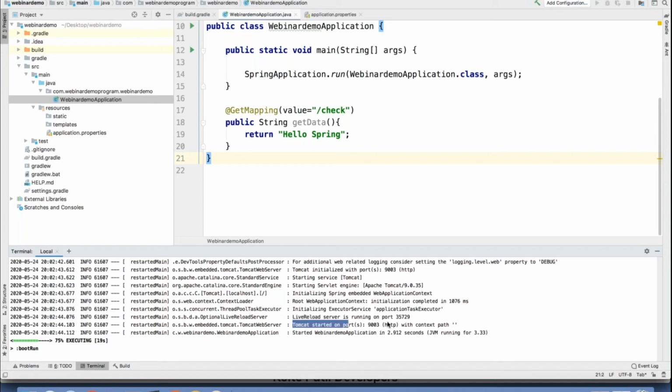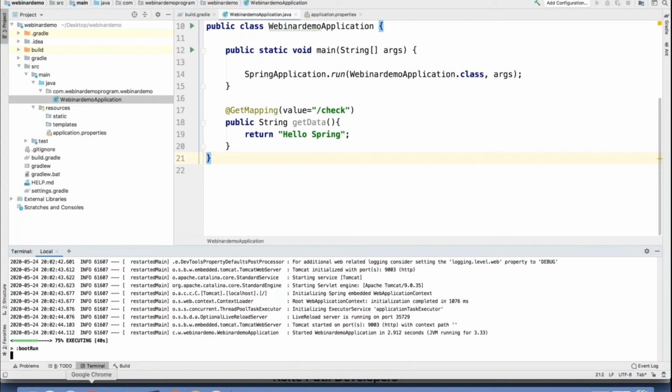Okay, so you can see over here Tomcat has started. As we have not provided any context path here, providing a context path can also be done. You need to specify one property in the application.properties file, so you can have whatever context path you need. Okay, but right now we are not adding that.